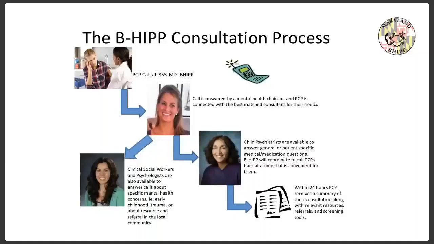The team is available to provide consultation in many areas of behavioral health, including medication management, diagnostic issues, developmental delays, school learning issues, autism spectrum disorders, adverse child experiences, and early childhood mental health, ages birth to 5 years old. B-HIPP also provides continuing education and training opportunities to help expand the knowledge and skill base of pediatric primary care providers in mental health. And B-HIPP also has a comprehensive database of services across the state to provide to primary health care providers to help guide their patients to resources that might be available in their area.